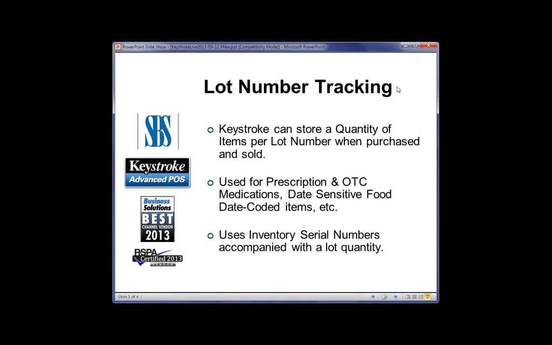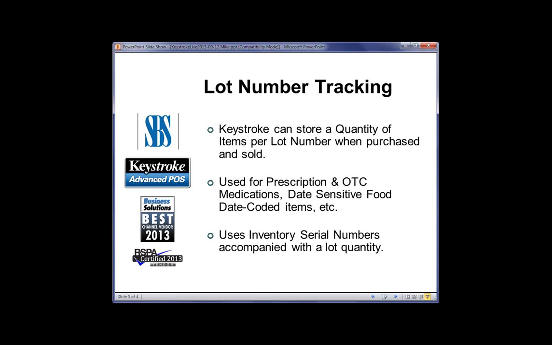Lot number tracking, for people that don't know, can be used for things like medications, where you get different lots from a manufacturer, and if there's ever a recall, you know how many of those items you might have in stock from a certain lot. It's also used for date-sensitive food. We do have some dealers using this for a food line that creates packaged food, like the sandwiches and stuff you might buy in convenience stores. When it becomes date-sensitive, they put in a date and a quantity, and they remove the food items from the shelf because they know what they have, since they can report on it. And again, we talk about serial numbers, so we'll get started.